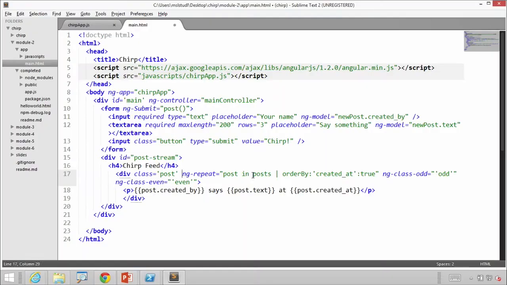But basically, what ng-repeat does is it's going to take this posts array here, and it's going to say, well, for every post that I have in posts, it's going to iterate through all of posts. And it's going to take every single element and assign that temporarily to post. And it's actually going to create a new scope in here. I hope that's not too confusing for you. And it's going to make that post available to whatever is subsequently inside this div.